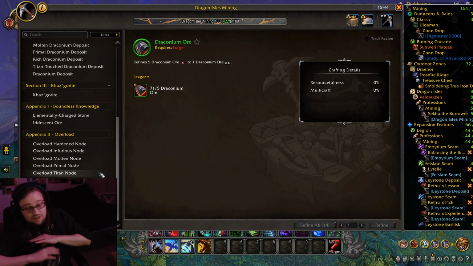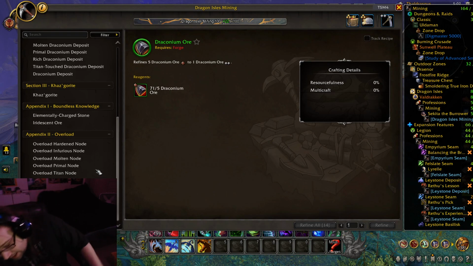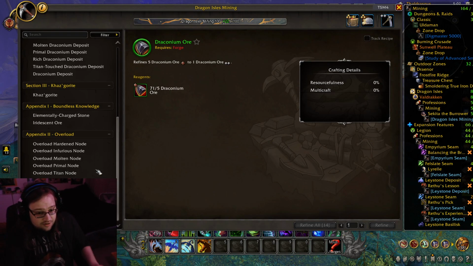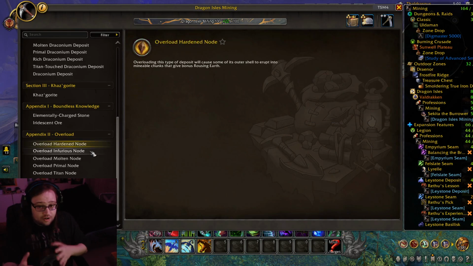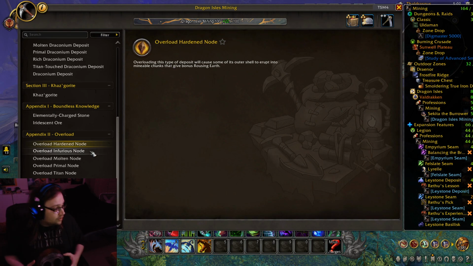And these effects give you a lot of different options for what you want to do with the node. So let's start going down the list. When you overload a hardened node, rocks will pop out of it, and then you can mine those rocks as well. It's really good to overload hardened nodes if you're trying to collect lots of material. Alright, if you're a miner and you just want to get ore, use your overload on hardened nodes. You also get a ton of rousing earth from it.